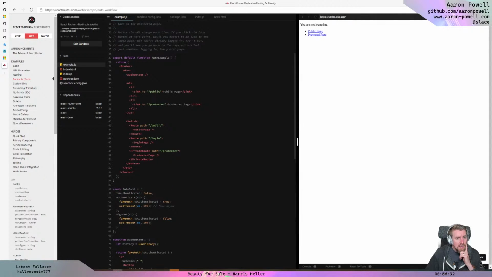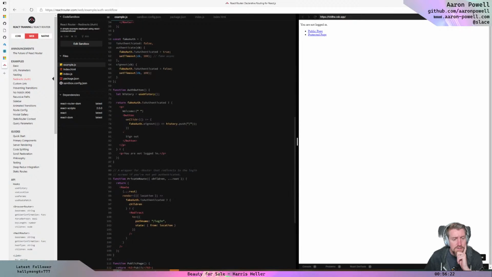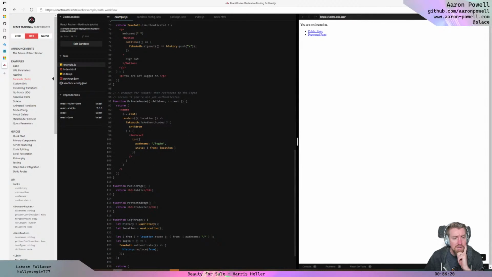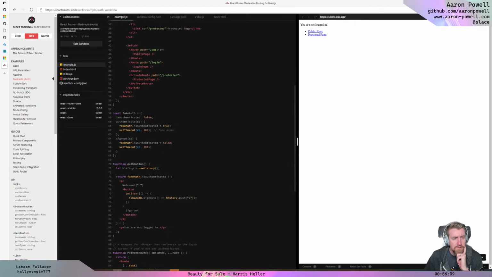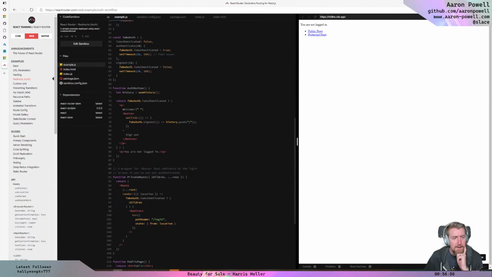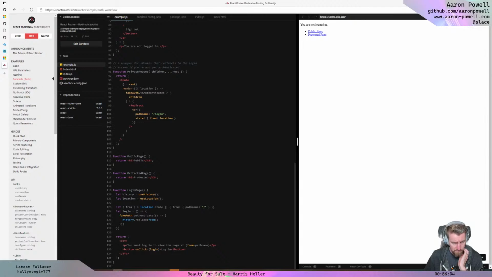So that's if we hit the protected page. It's overriding the render, and it just checks if fake auth is authenticated, and if so returns the children. Otherwise, it does a redirect to the login page. Now, fake auth. How do they implement auth? Okay.